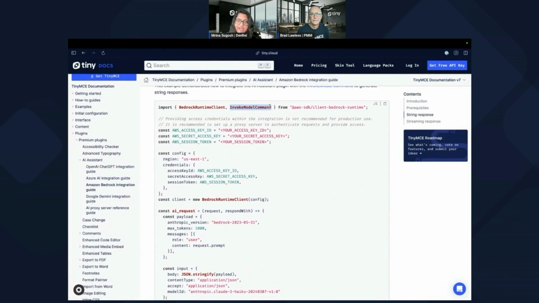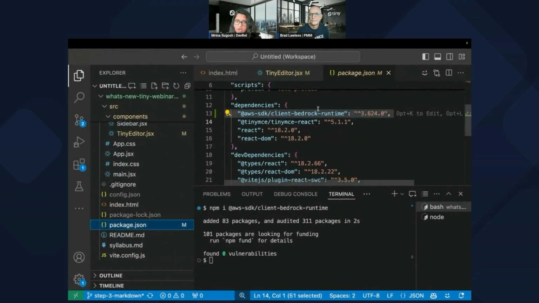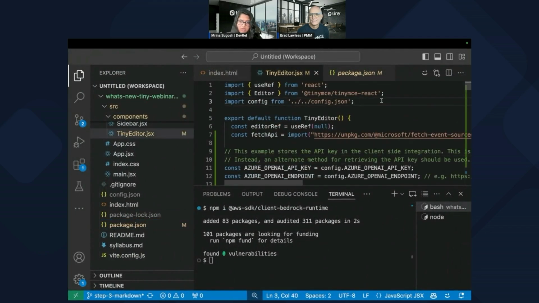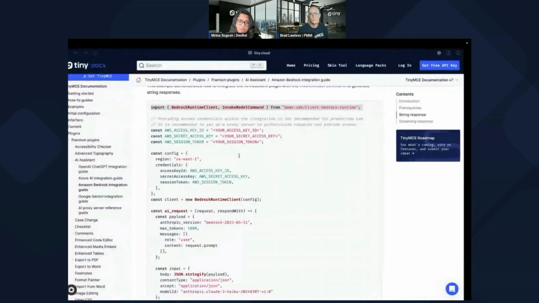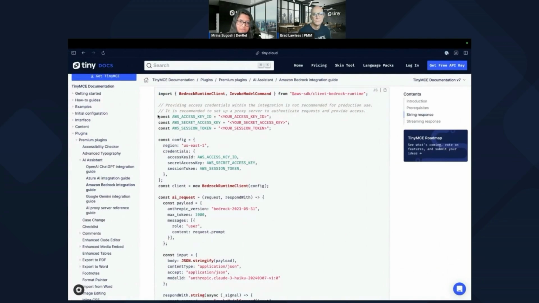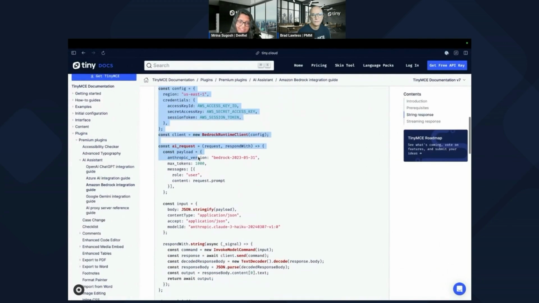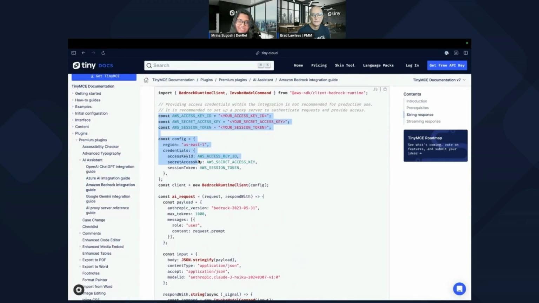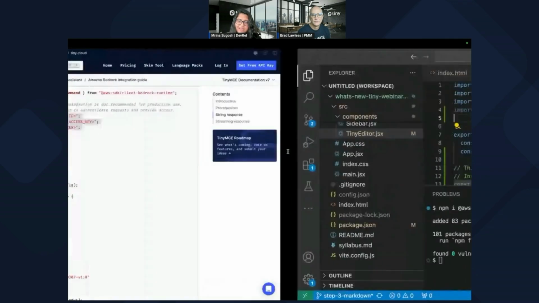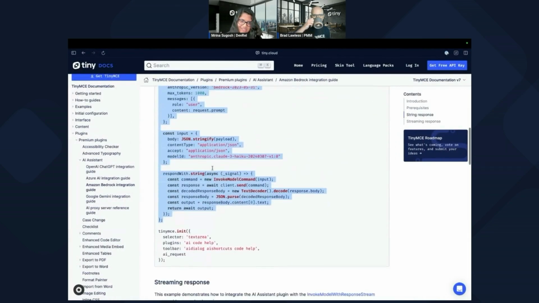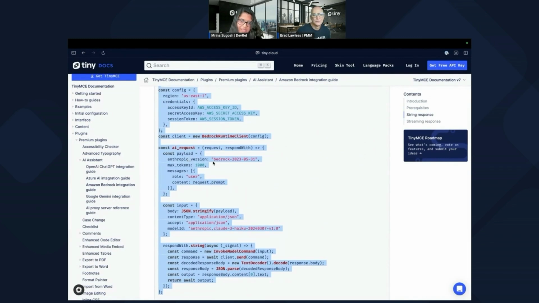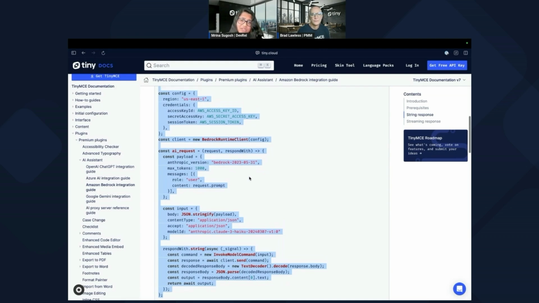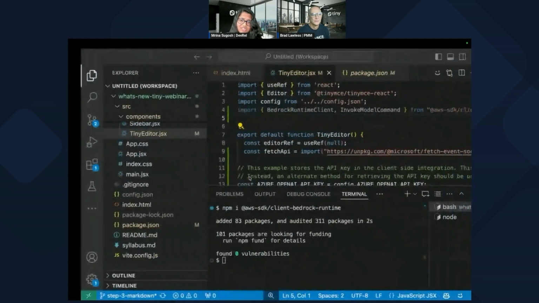And then once you have that, you need to import this at the top. So I'm going to go over here. I'm going to import the client runtime as well as invoke model command. And then once you do that, the other stuff should look very similar in terms of how we're handling it. So instead of using this sort of fetch API, we're doing that. All right. And as you can see, this code is actually more condensed, for what it's worth. Here we're using Anthropic's specific version of Bedrock from May 31st, 2023. You can, of course, change it and adjust it as you need.